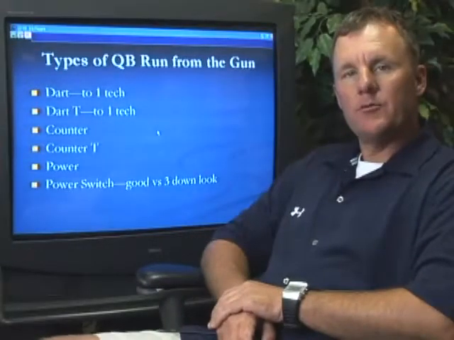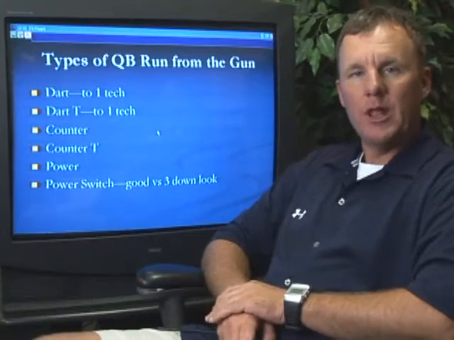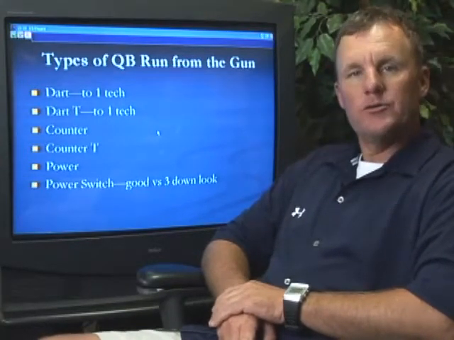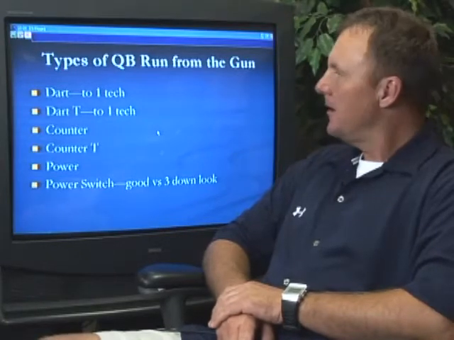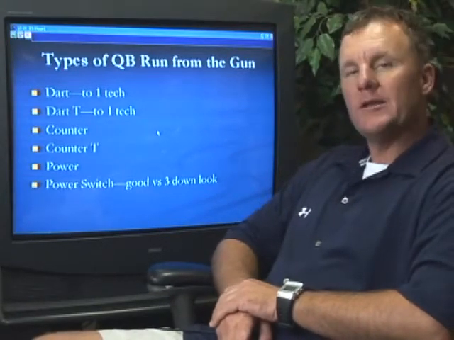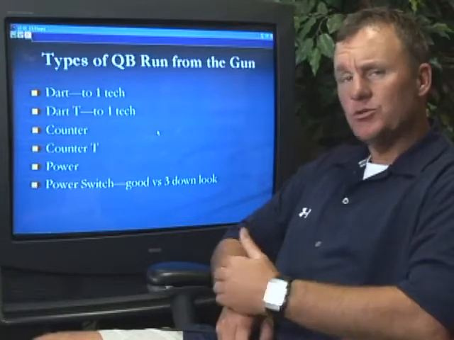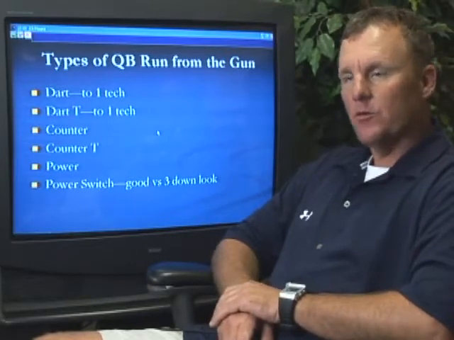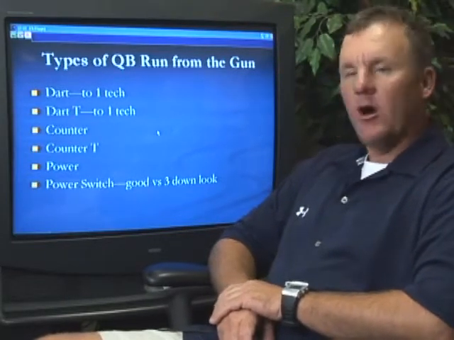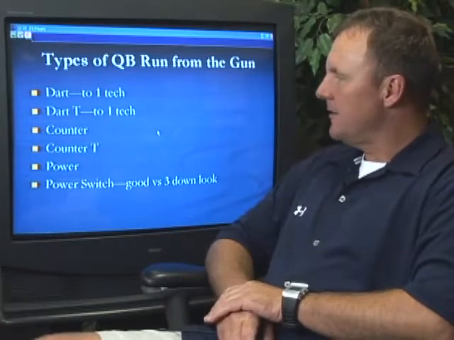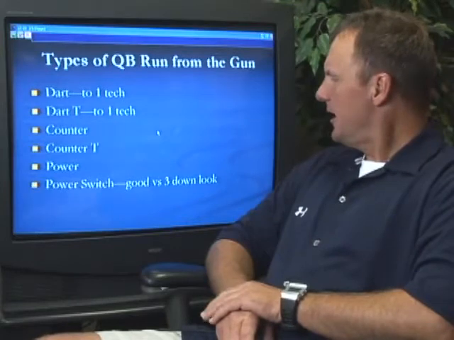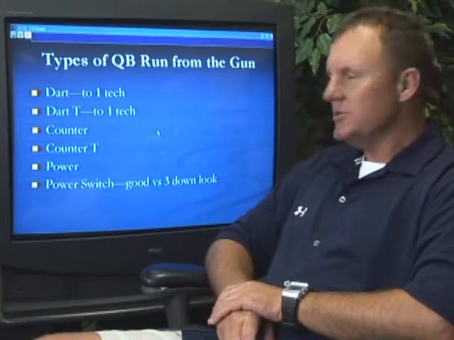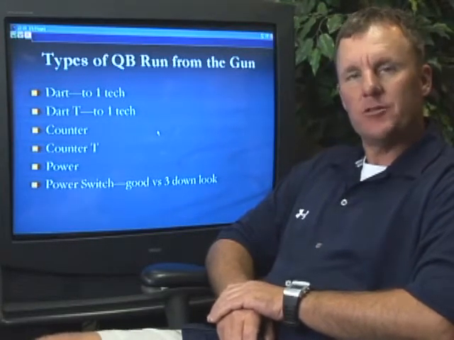The types of quarterback runs from the gun that we utilize. A dart, we'll do a quarterback dart that will go to the one technique. We'll also do a quarterback dart T, and we'll talk a little bit about what the T means in a few minutes. And that also is to a one technique. The counter T, the quarterback power, and a quarterback switch, which is a power switch, which is good versus a 3-down look.